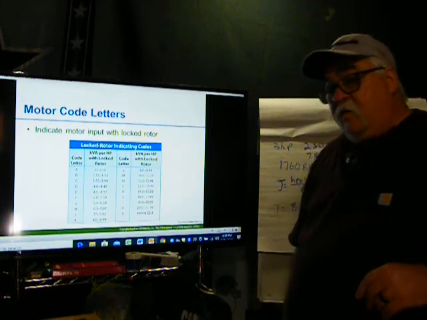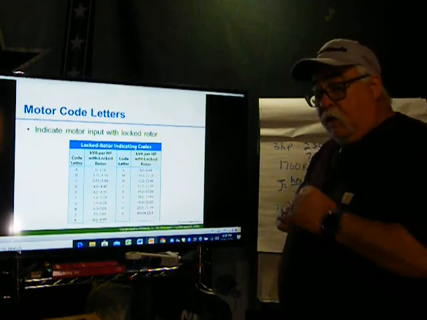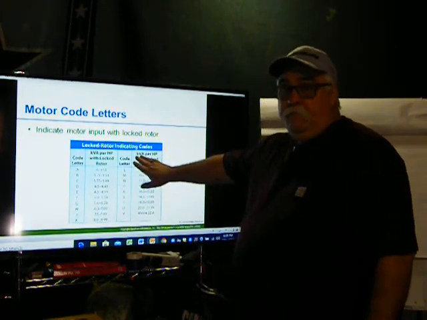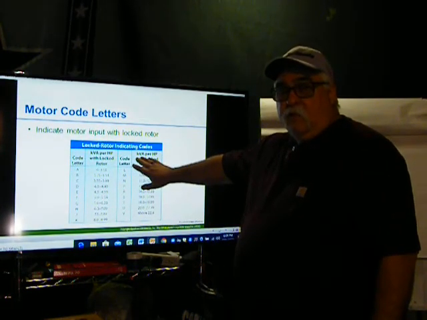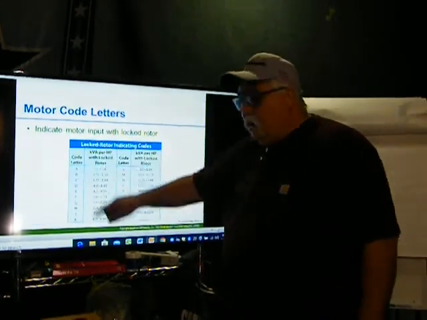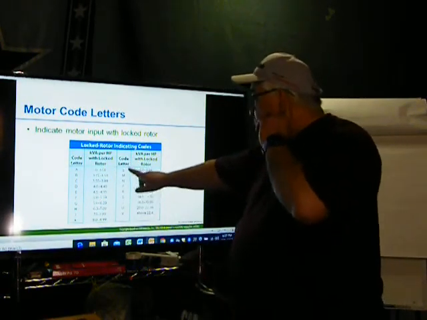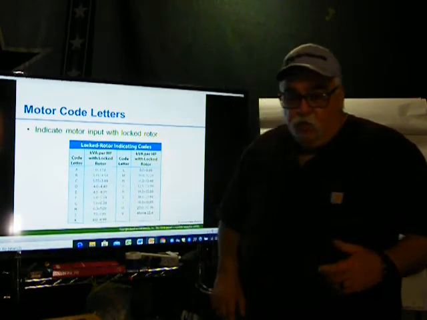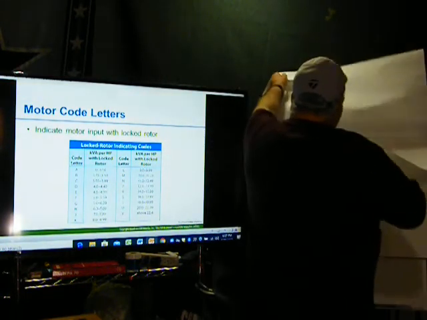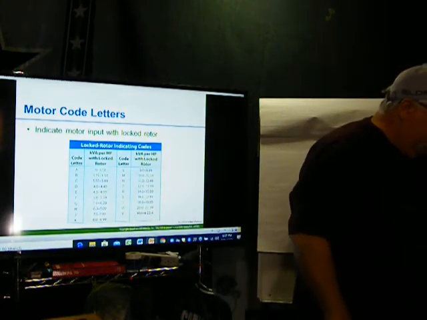Okay, on one of them it doesn't have a code letter, and I'll explain it because I don't want nobody getting confused. That's the way the nameplate came. That's the way the nameplate came. So that's where I wrote it down to give it to you as an example. It says KVA, and I think that was on the 200 horsepower motor. Instead of saying code letter or code, it said KVA, and then it had a letter right next to it. So when a motor starts, we have the minimal and the maximum.